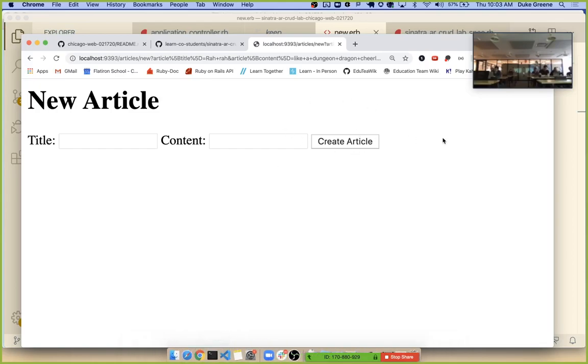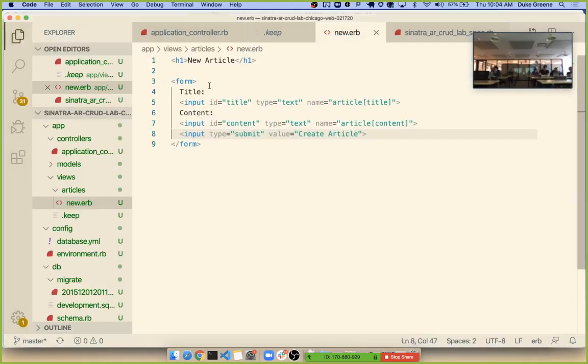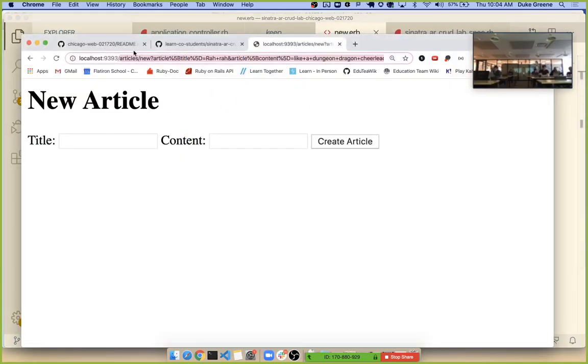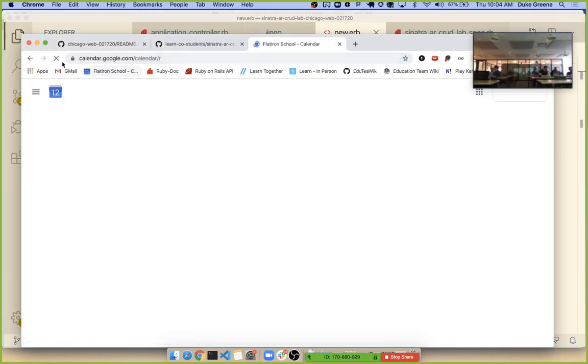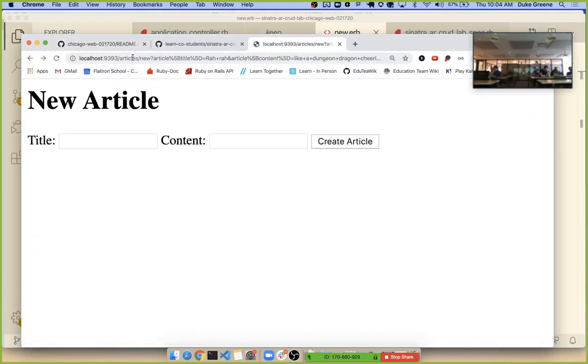I clicked on create article and nothing at all seemed to happen, right? As a matter of fact, the URL did change, so something did happen. What happened was we traveled to this exact same page because the form didn't have a destination on it yet. Since it had no action and it had no method, what happened was we made a new GET request to our current location. That's why the URL still said articles new.